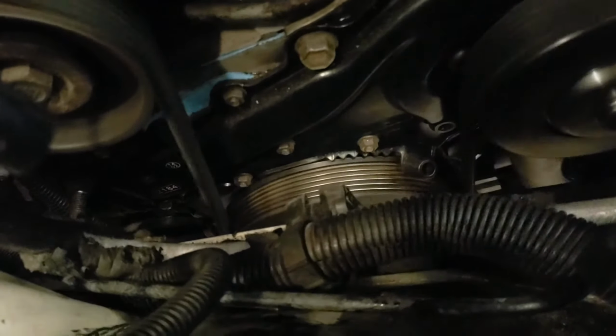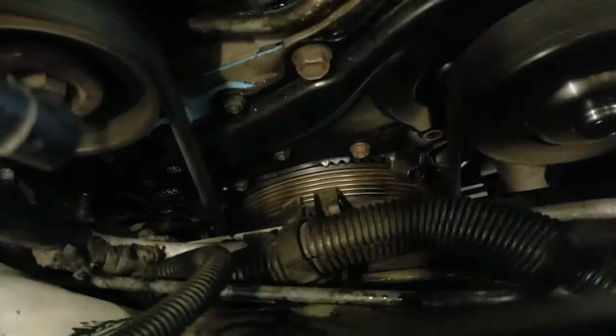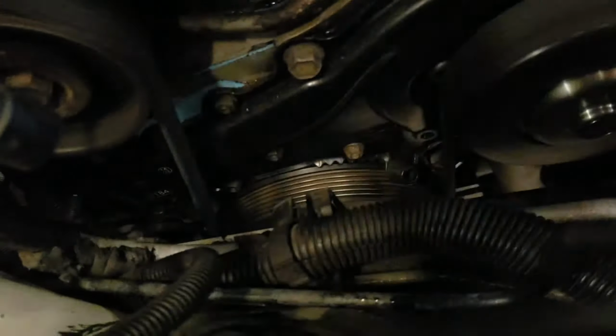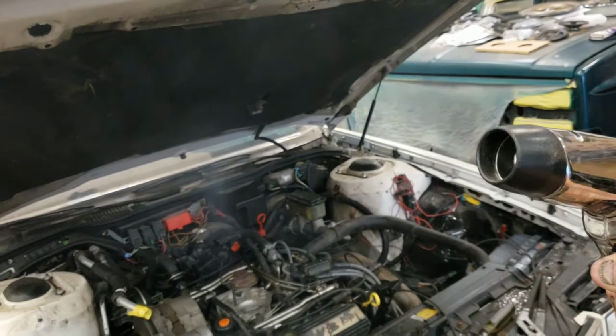That third valley, that's 10 degrees before top dead center. All a timing light is, is a strobe light that strobes when the cylinder is fired.